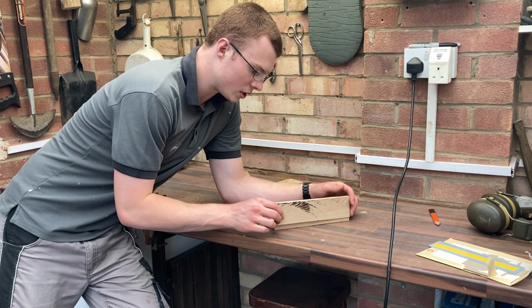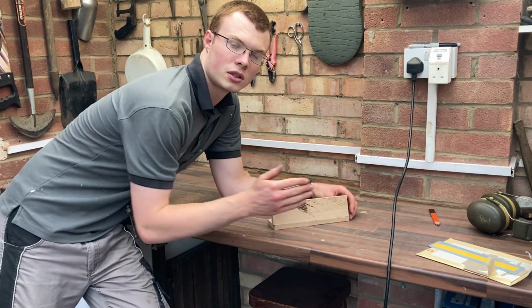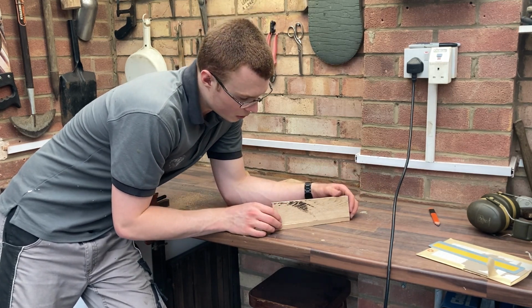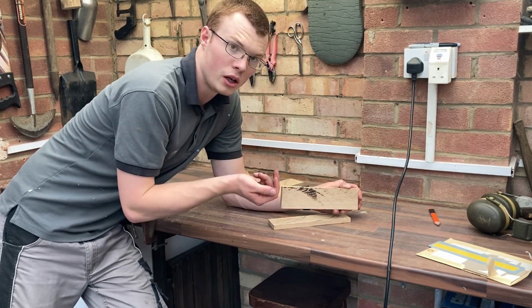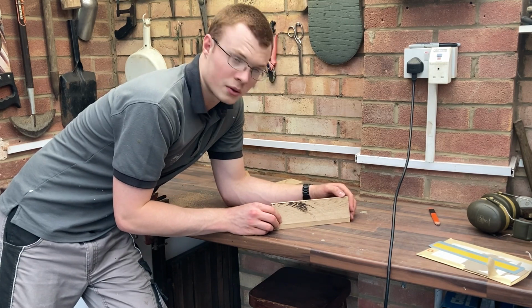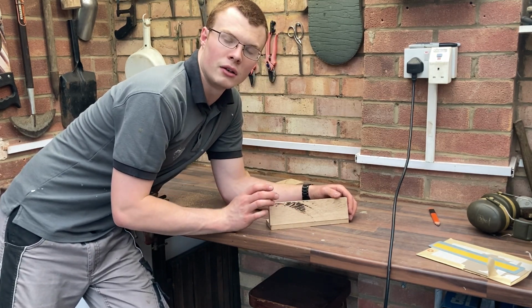I've put a 10 degree angle on the bottom so that it's got that slight lean back, and I've had a look at the brass leant up on this to make sure that I like it, and I do. So what we're going to do now is carefully drill some holes in the bottom piece to screw up through into the top part, maybe with some glue as well. But before we get to actually fixing it together, we've of course got to sand this, get rid of the burn marks, and varnish it.